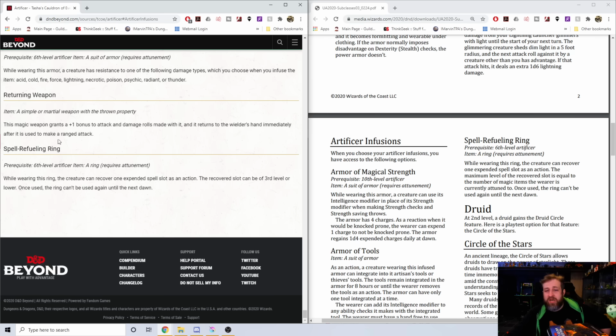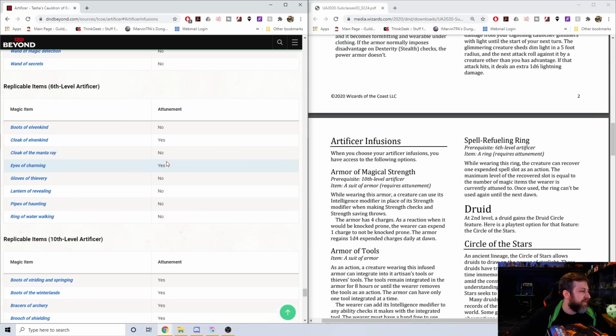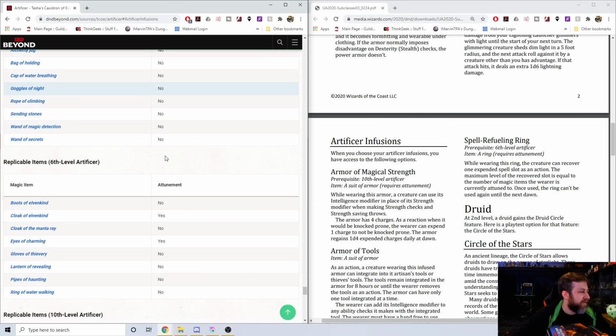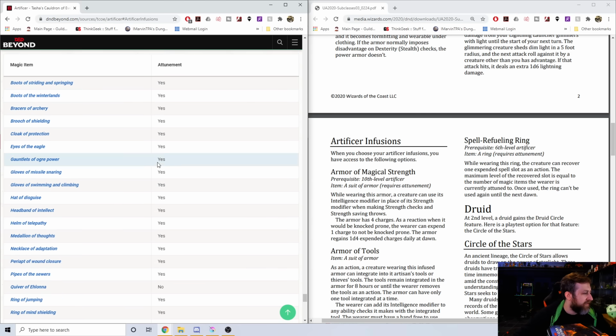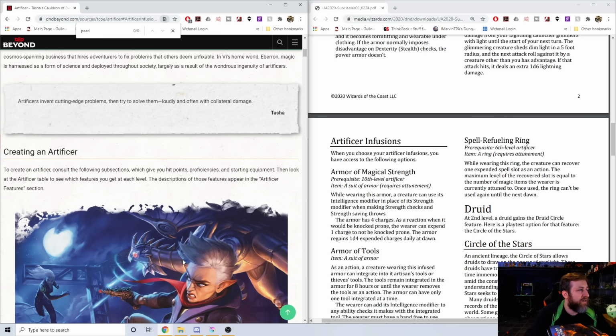It has since basically been changed to a Pearl of Power. You can recover 1 expended spell slot as an action. It has to be 3rd level or lower, and once it's used, it can't be used again until the next dawn. I'm not sure why Spell Refueling Ring is an option here, because I'm pretty sure Pearl of Power is something you can get with your infusions, with your replicate magic items. Maybe I'm wrong, and then I'll just feel like an idiot. But yeah, I guess I'm wrong, so I should feel like an idiot. Okay, so that explains it. Because for some reason I thought Pearl of Power was an item that you could replicate with the replicate magic item infusion. Turns out you can't, so they just made it its own separate infusion if you want.